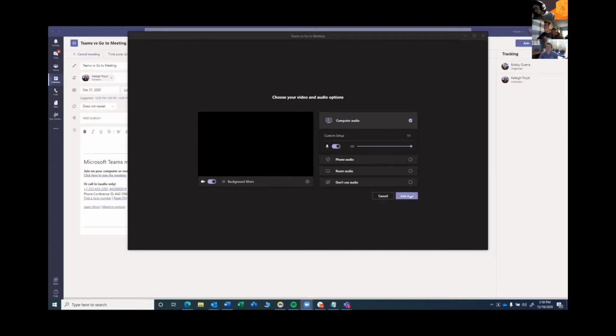I'm just curious, how does room audio only work? Do you have some sort of integrated room audio solution? Yes. So it would have to detect that you have the room. Gotcha. There's a whole other discussion, but Microsoft Teams has their own room devices, like we talked about earlier. Yeah.